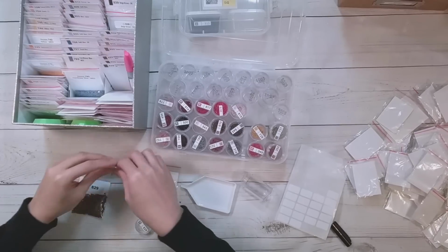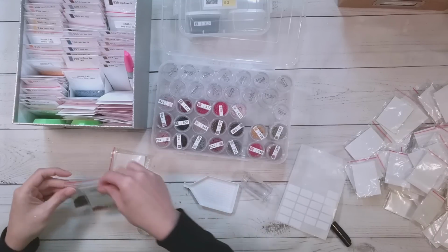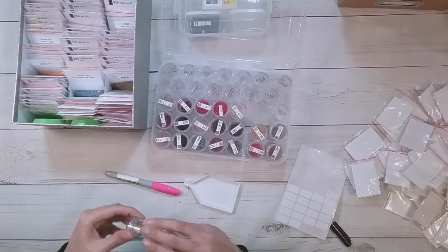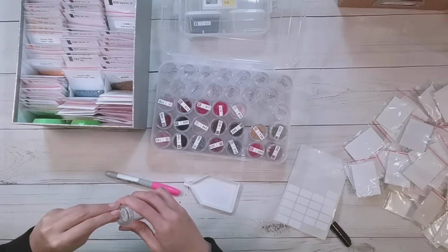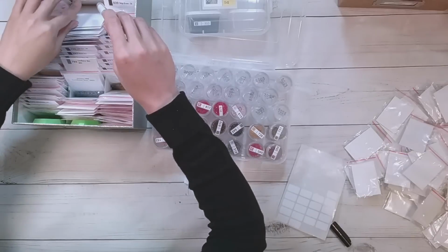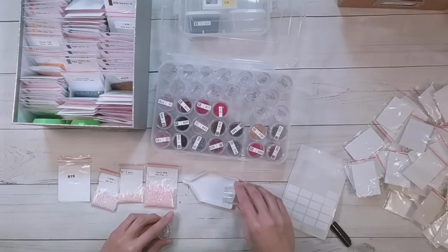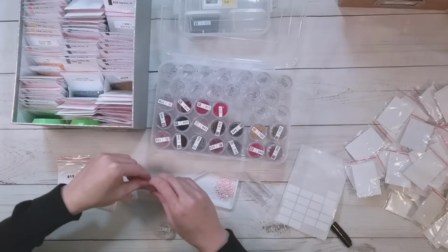So, at least. See, it's not going to fit there, so I'll just put that in there so that I'll have another label in case I need it. Because I wouldn't be surprised if I keep getting more shades of different drills. Even though they're the same DMC, they look different, I guess it just depends on how it was manufactured and by who. So I can see why I have those separate. And does this look like the main one? Yeah, it does.